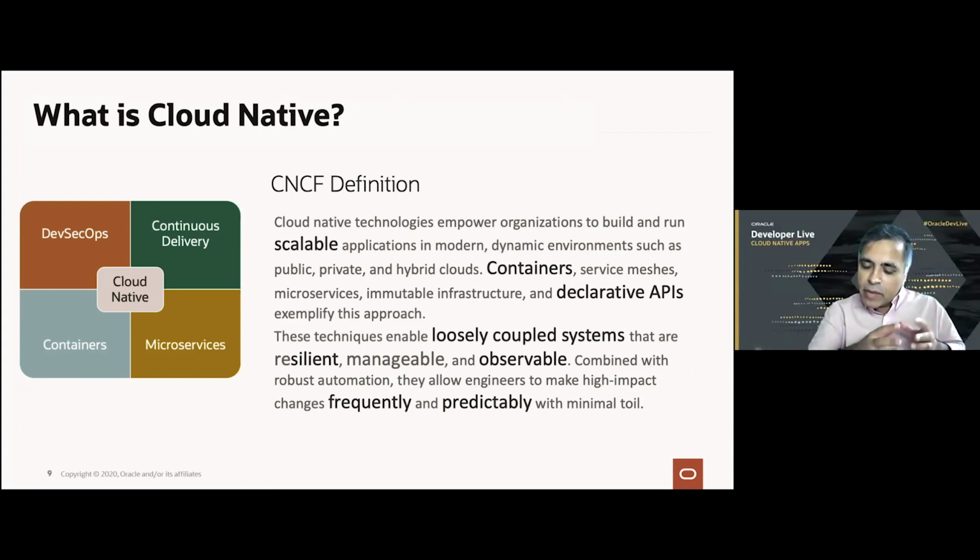So number 3 is designing the application to be broken down into loosely coupled what are known as microservices. The notion of a microservice is that the functionality it provides is effectively independent and can be run independently from the other parts of the system.